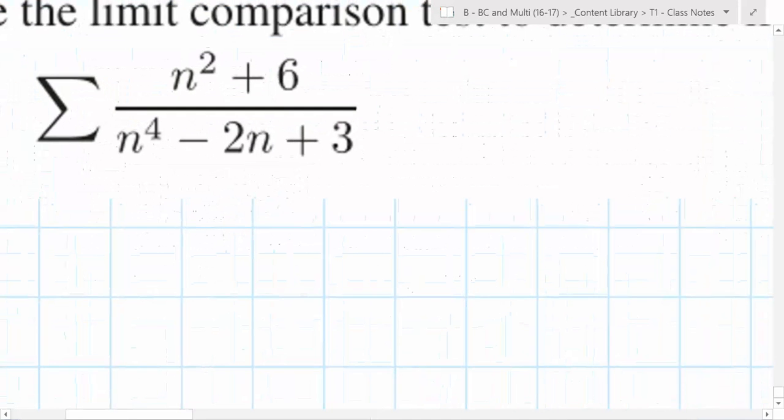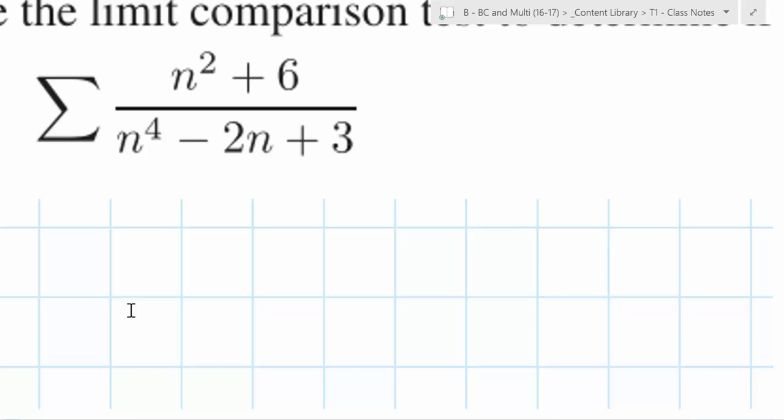Here's what I mean by this. This one right here looks like you might be able to use the same maneuver as before, right? Make it bigger, make it smaller. But the problem is, you want to get rid of that 6 and that 3. If you get rid of the 6, what does it do to the whole fraction? It makes it small. If you get rid of the 3, what does it make it? Bigger. Can't do it. You can't go up and then down.